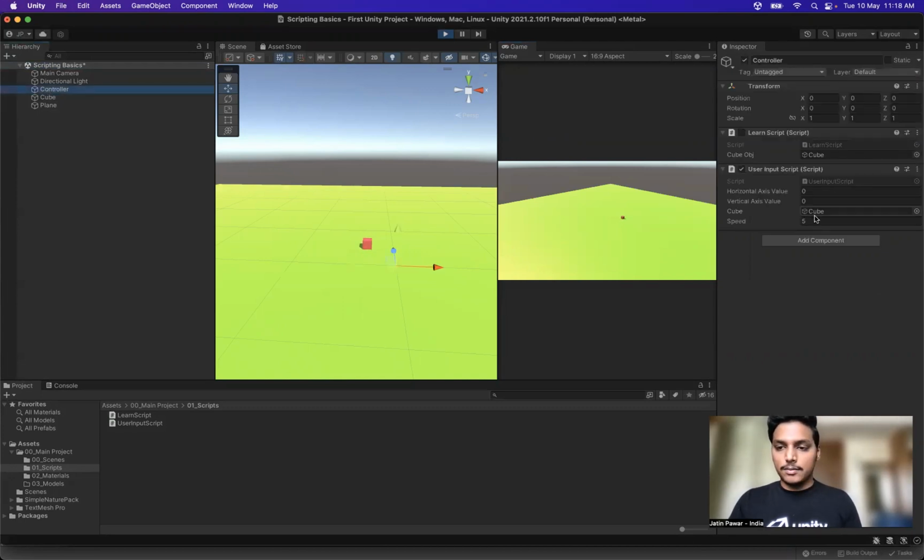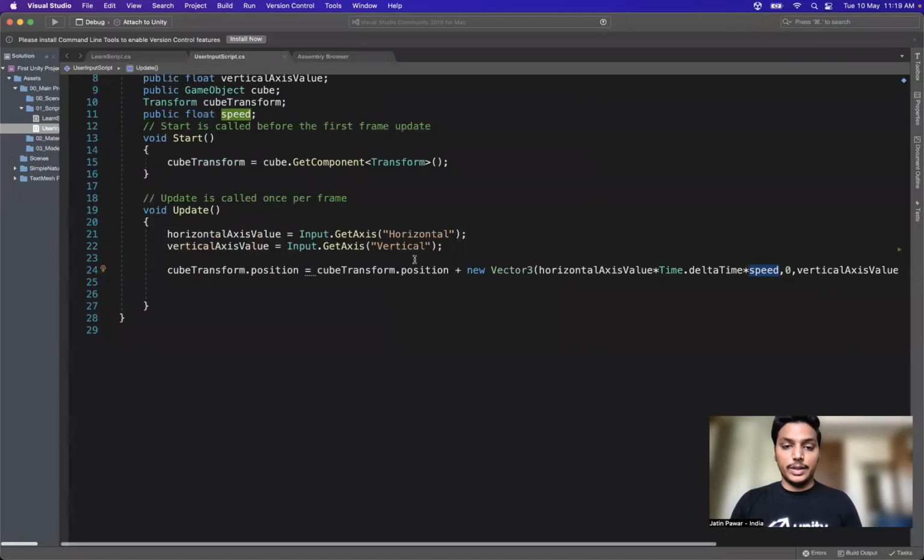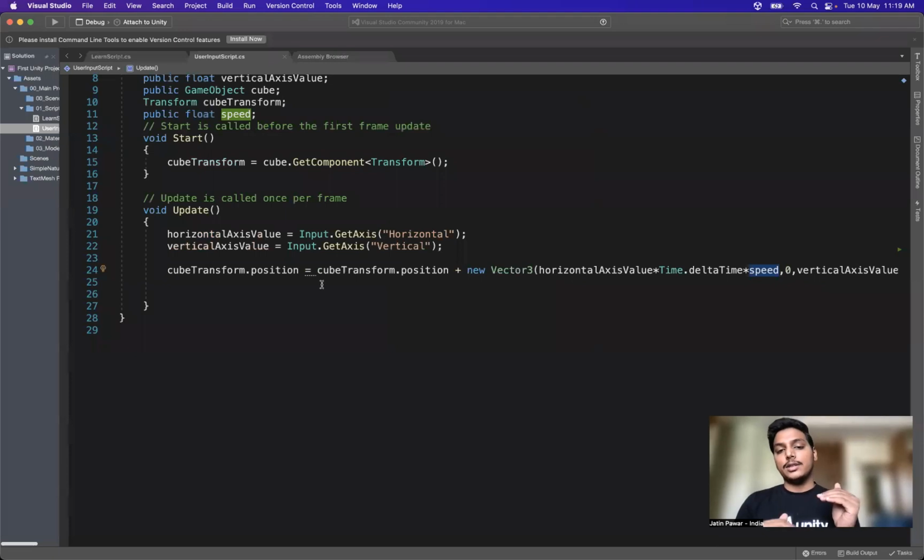Now you want to move it more fast. 20 maybe. Oh, that's a pretty fast cube, right? So this way we have created a simple cube to move. This is one of the ways of moving this. Okay, we are adding the position.